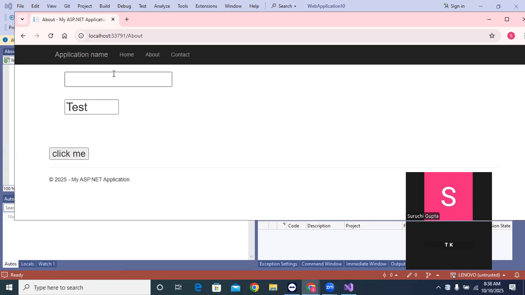This HTML control does not save its state. I told you, HTTP is a stateless protocol. So HTML does not save its state.